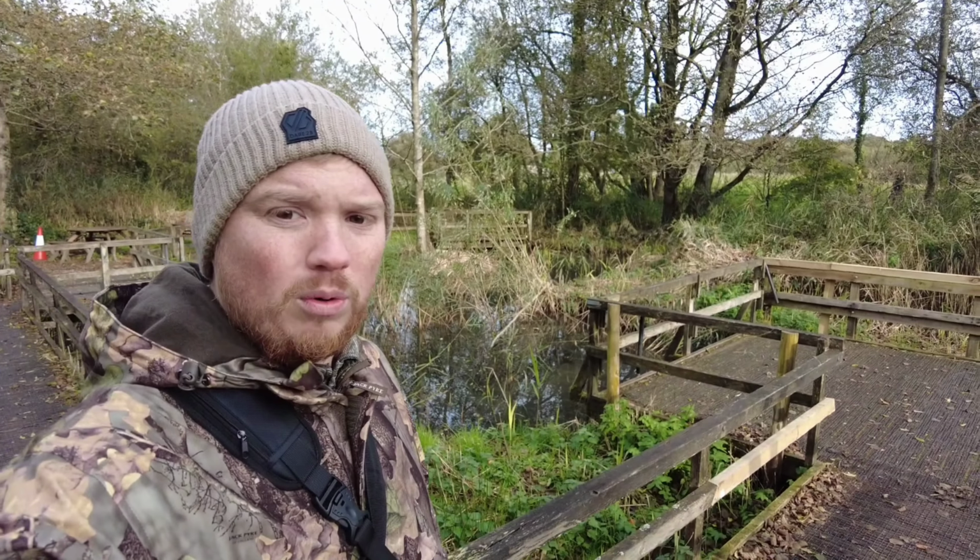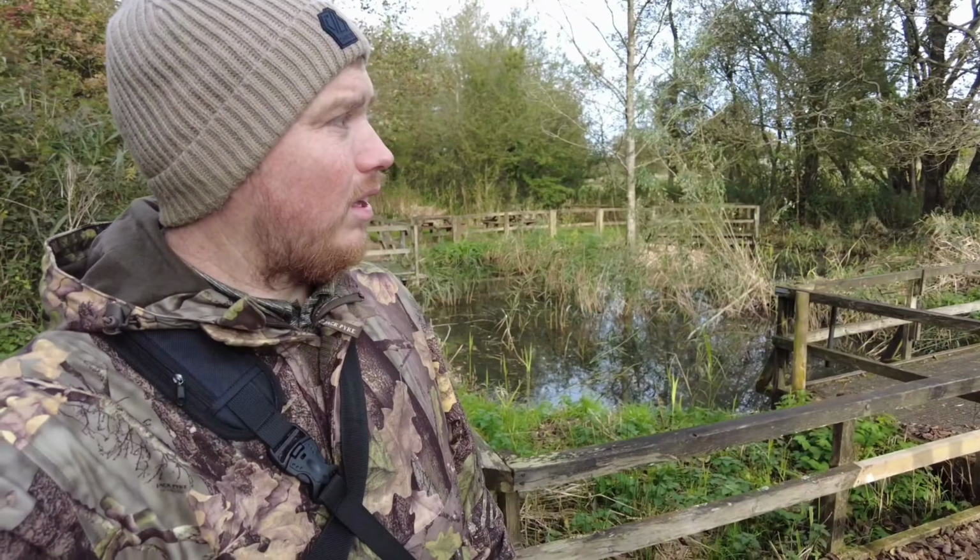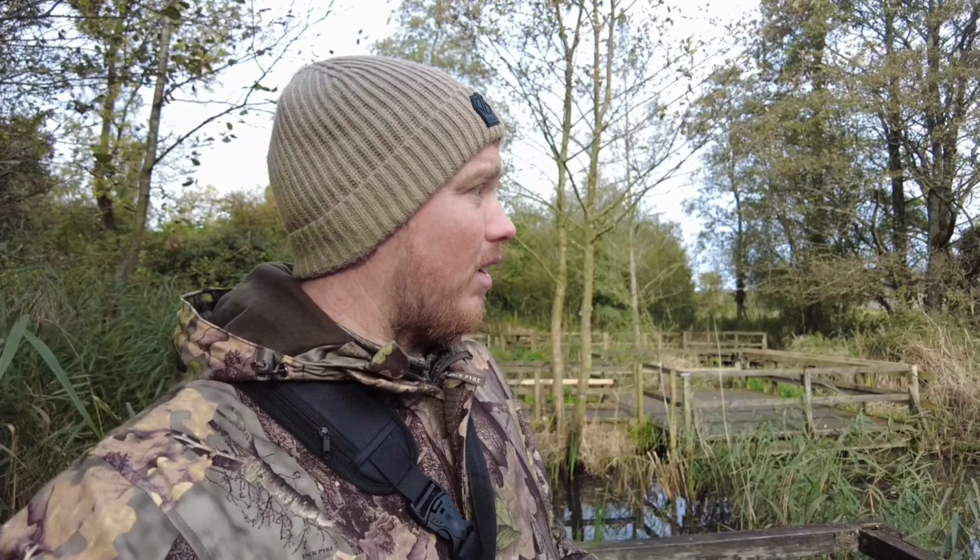An interesting place to visit when you come to Leighton Moss is this pond area that they've got. It's like a little boardwalk, and I've seen a few willow tits this morning around this area. None within enough range for me to get any decent photos, but just great to see a willow tit. It's probably been, God, years since I've seen a willow tit, I think it was in Dovedale. So yeah, cracking little bird that you don't see very often.